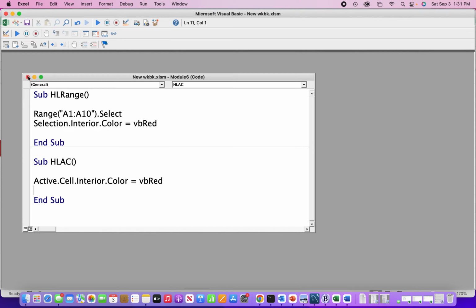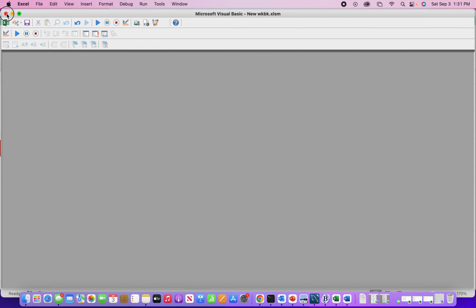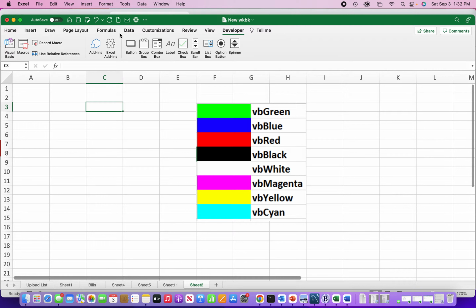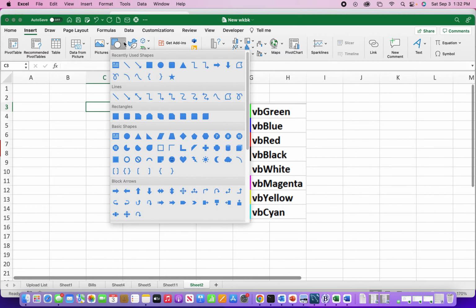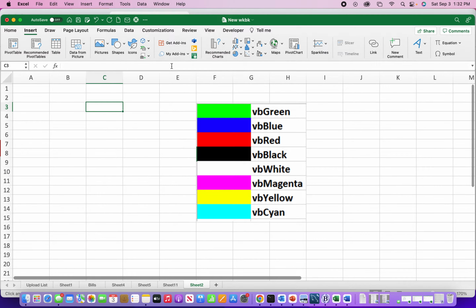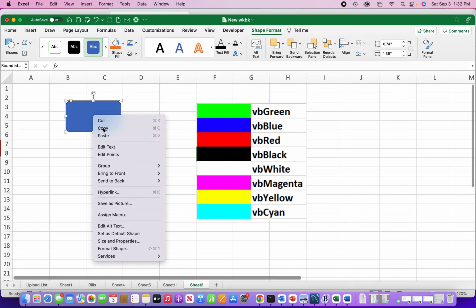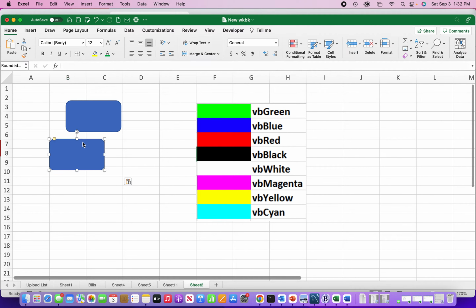Alright, so I can X out of this. It's not going to delete. And then I could add buttons from the developer tab, but I want to use some shapes today. So let me insert a couple of shapes. Just copy this.